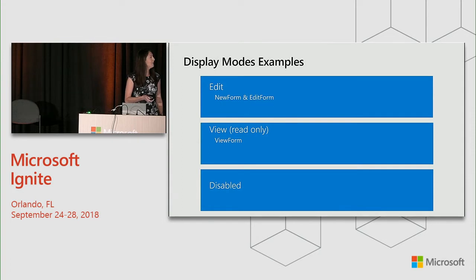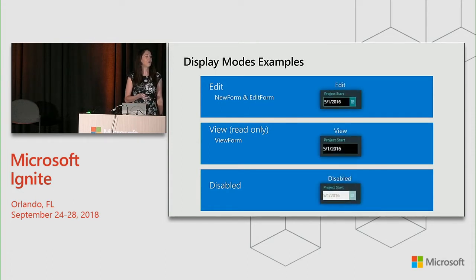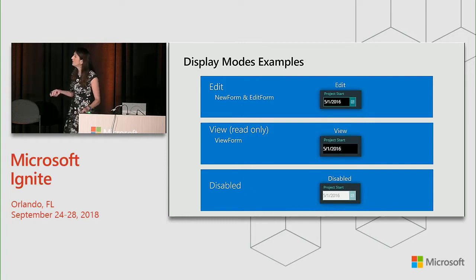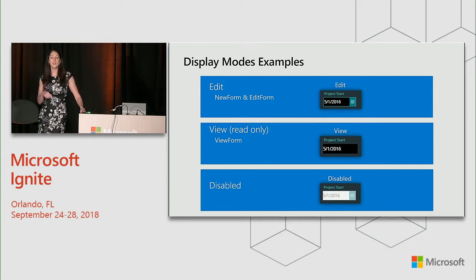All right, so here are some examples of display modes. This is what they visually look like. So the display modes are edit, view, and disabled. Now, in the table that I showed you a few minutes ago, edit and view were the only ones that automatically get used when you're sending the form commands. But disabled is something you can use as part of your logic. That's one where it's up to you: if you need something to be disabled, you can use that mode in the logic, if this, then disabled, that kind of thing.